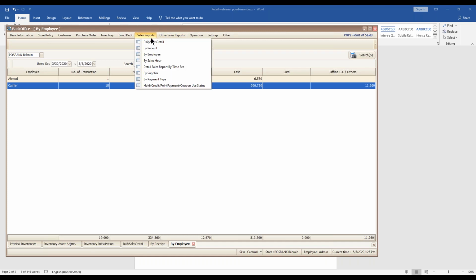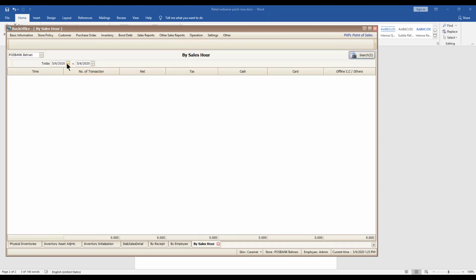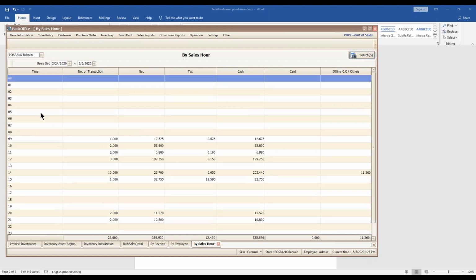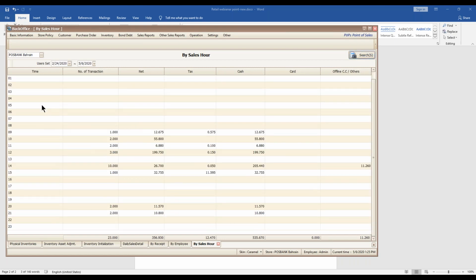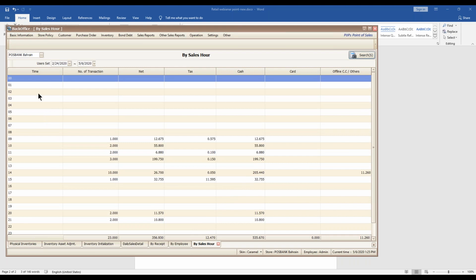We also have a sales report by sales hour. For this range of dates, we can see the time, so these are the hours. We can check when most of the customers come to the shop.